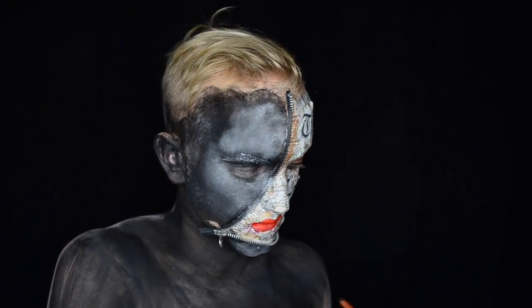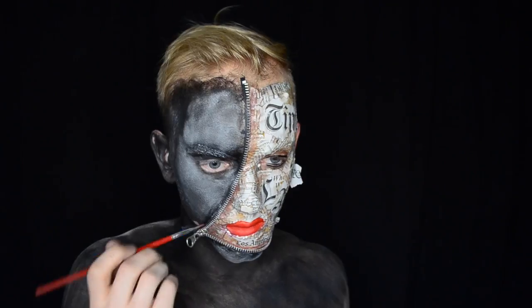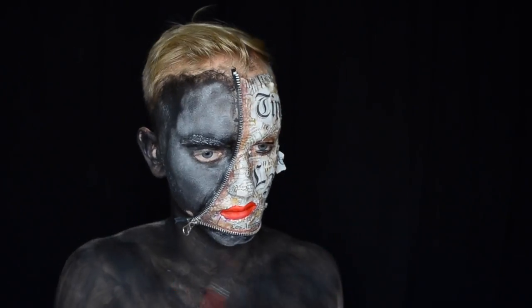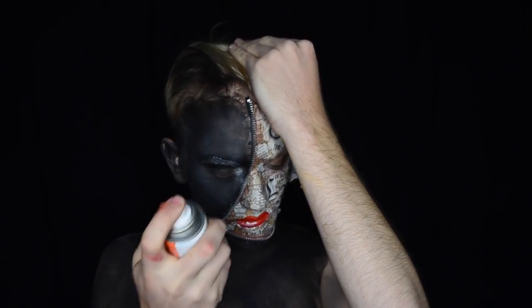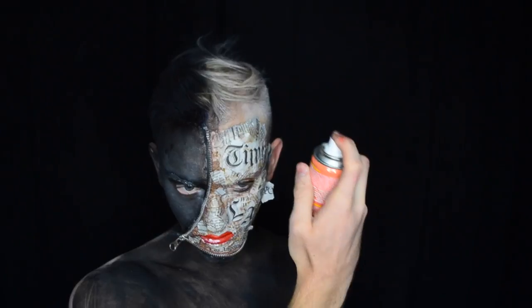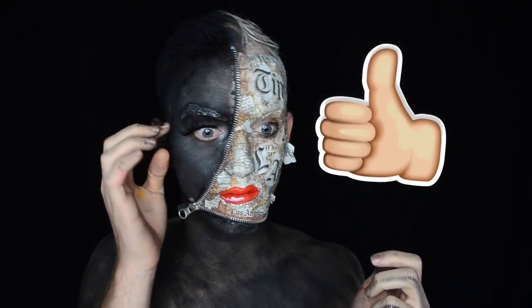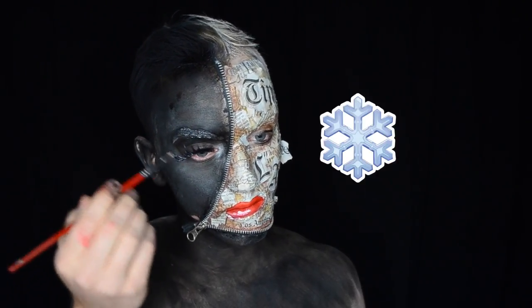While that powder sets, I'm just gonna be adding a bit more weathered texture to the paper and then spraying my hair both black and white. Boom, easy. Throw on some jumbo lashes and frost them a bit white so they also don't disappear.